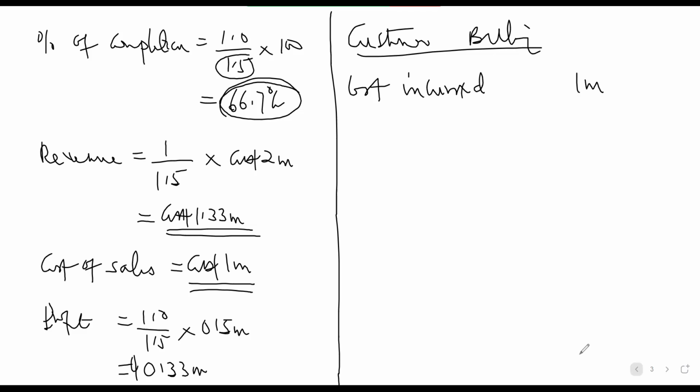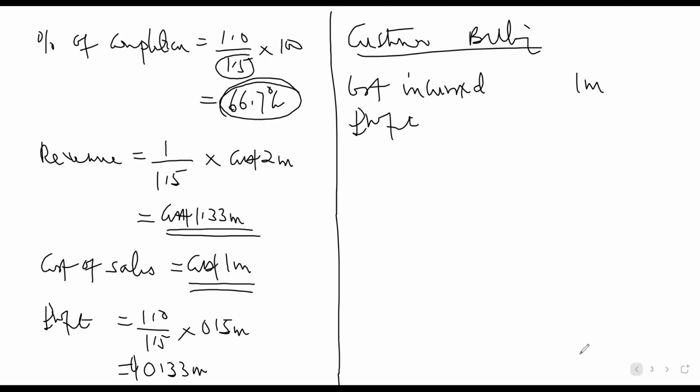So whatever be the case, you have to pay for the cost, because that is the cost that I've incurred. I'm doing the work for you. So you have to reimburse the cost, plus the profit margin that I'll be getting on the work that I've done. So that will be the billing. So you add a profit to it.